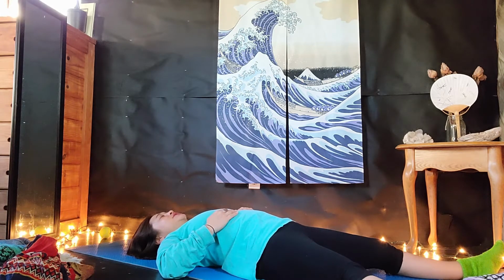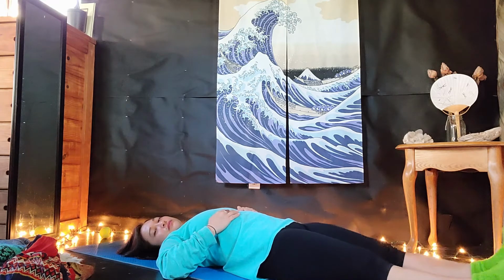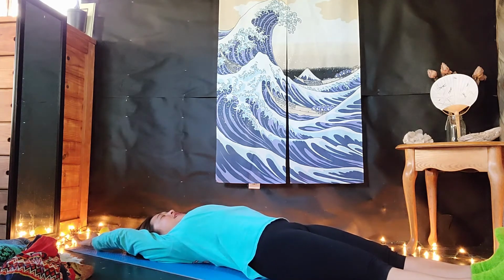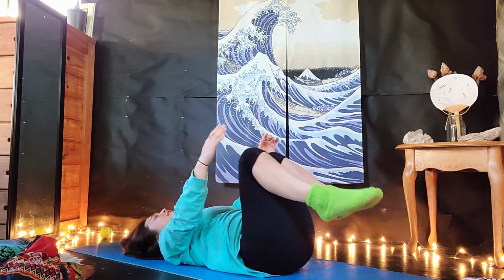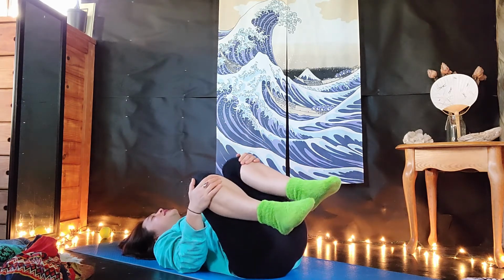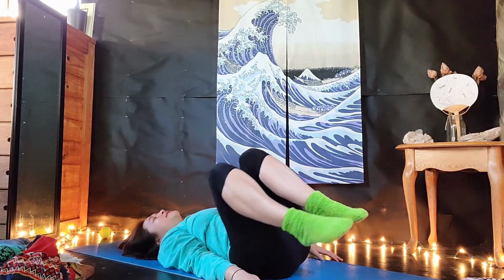If you haven't stretched your legs out already, go ahead and stretch them out and press from the heel out. Nice and long. Inhaling those hands behind your head. Take a big breath, point the toes. And exhale, draw the knees back and hands on the shins if you like. Giving a soft rock side to side. Hands could be also on the sides of the thighs or just down on the ground.